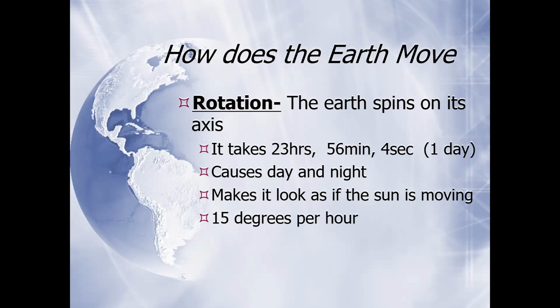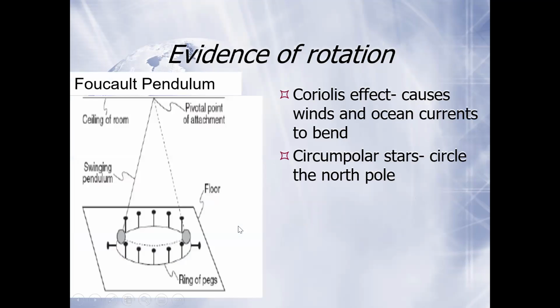But anyway, these are called circumpolar stars. They circle the poles. These are all proof that the ceiling stood still, but we moved underneath it. It's the same proof that the Earth is the one moving, not the stars themselves. So there is proof. So evidence of rotation. We have first the Coriolis effect, Santa Claus delivering presents, remember? And then those circumpolar stars.